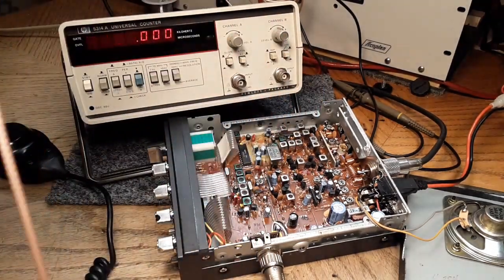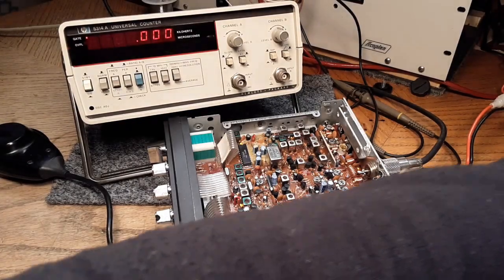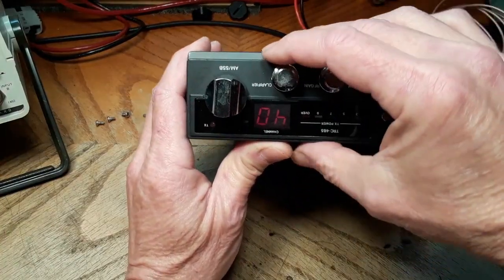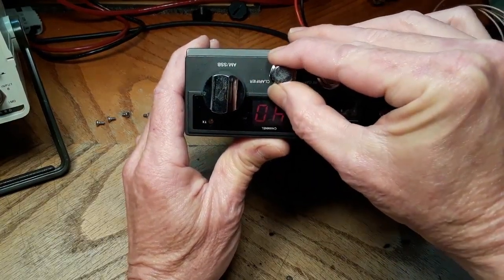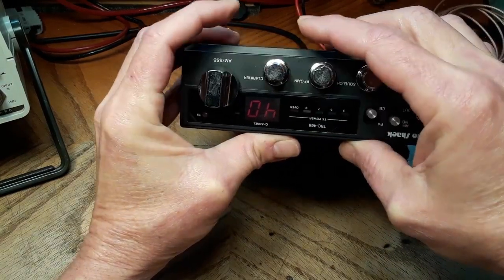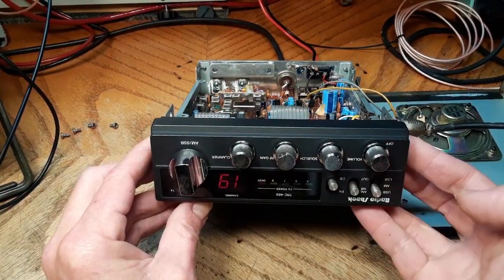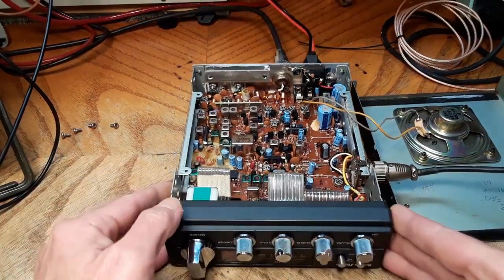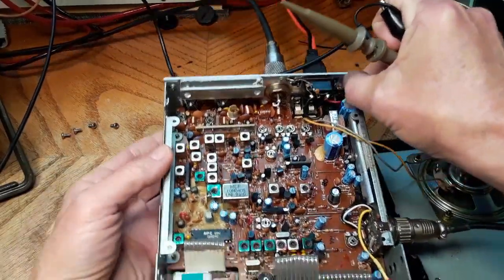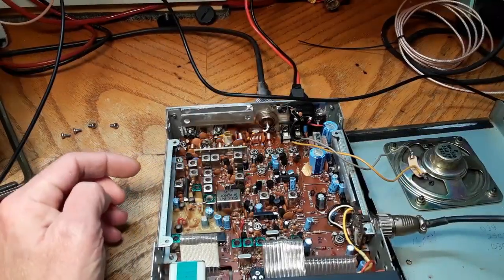So what I do is I leave the oven oscillator on, keep it stabilized, and then go back and check the frequency counter to make sure it didn't walk at a couple points through the procedure. So the first thing you want to do is make sure your clarifier pot is absolutely on center. It's pretty close. So we want channel 19 USB mode. I'm going to skip 4 steps here for the PLL, which I'm not going to do on this radio. So we need to find TP3. TP3 should be right here.